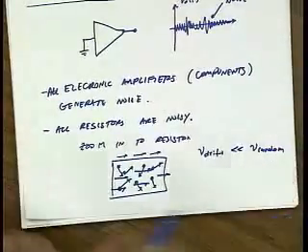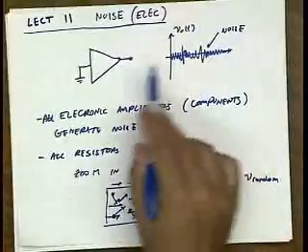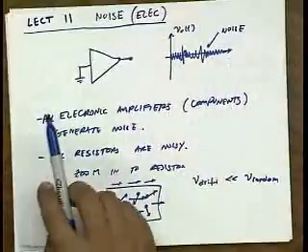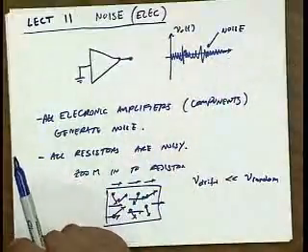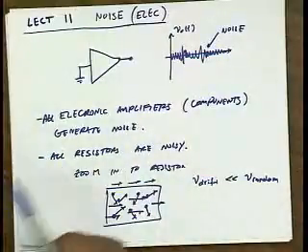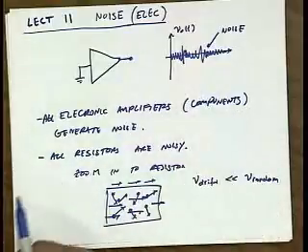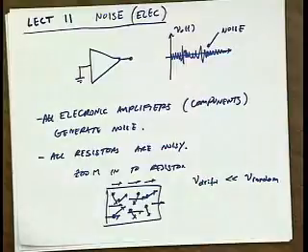Now, there are a couple of interesting things about this noise signal. One, we have no idea what it looks like. I can't ever predict what the noise is going to be. By definition, it's totally random. But what I can predict is its mean and its variance. The mean is going to be 0, let's say for a resistor, and its variance we're going to show is proportional to the resistance.